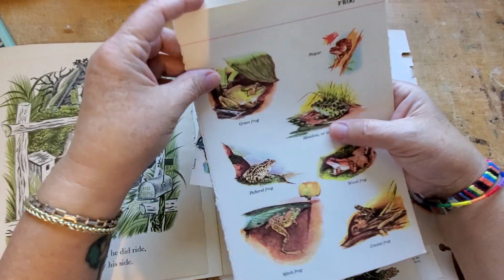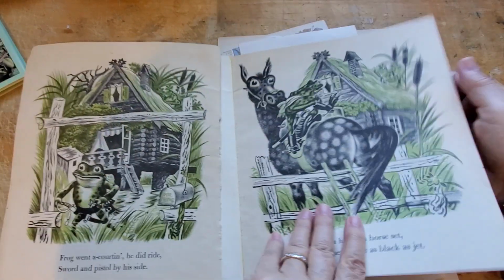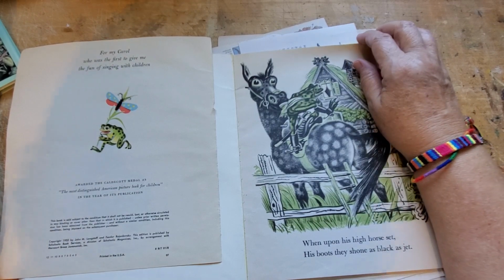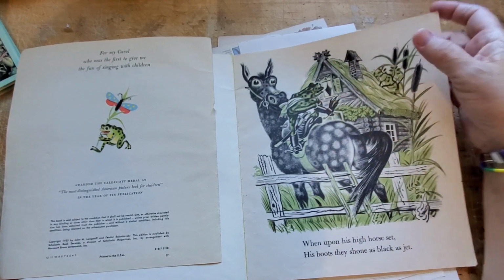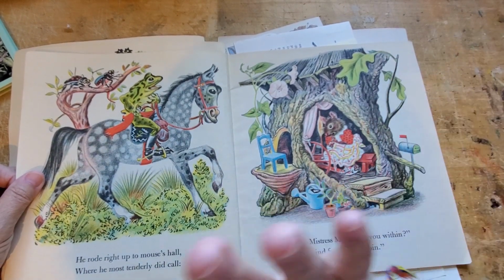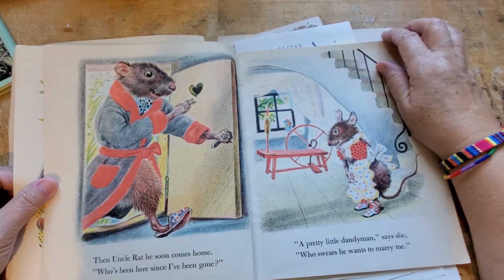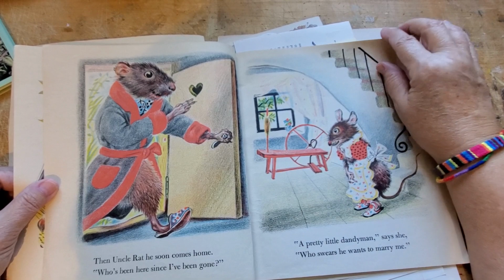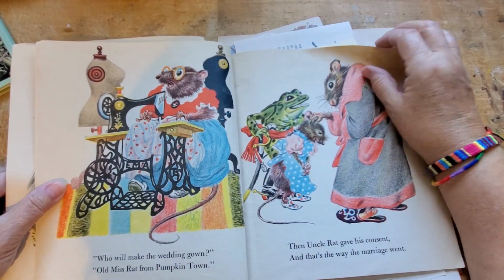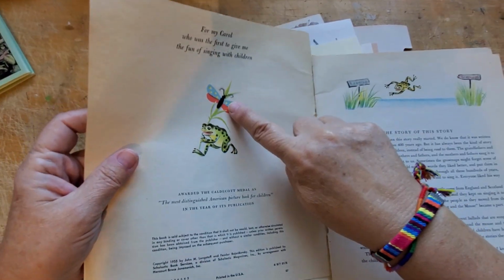So Nancy came through for my frog book. Froggy Went a-Courtin'. What year is that? 1955. Wowee. Well, then it's definitely old because it's older than me. That makes it old. Look how cute these are. Oh, Uncle Rat. These are really cute. Oh, look at it. It's got a little... Oh.